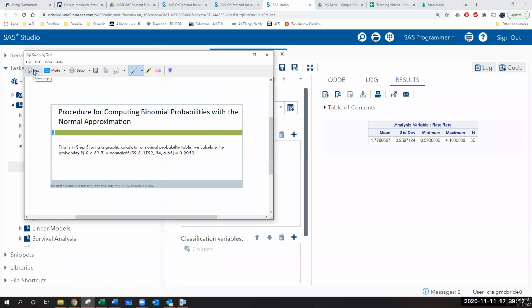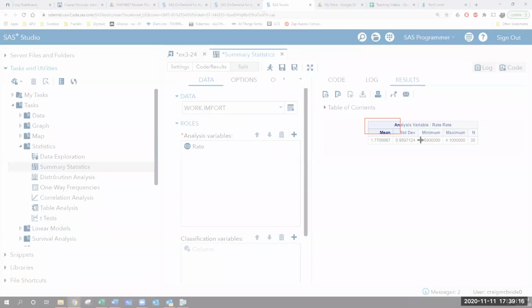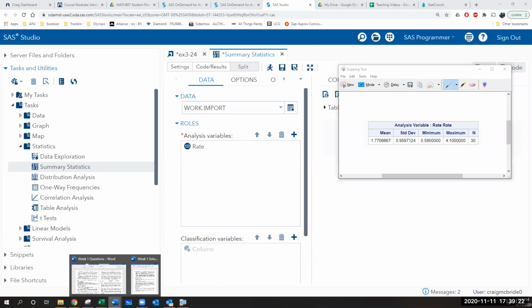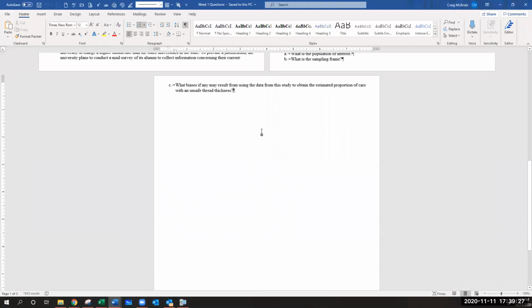If you're on a Windows machine, it's very easy. You click new, and then you just highlight just that. And then if you open up Word, and let's say you want to put it down here and just do paste, there it is, and it's nice and big, and I can see it, and I go, yay.